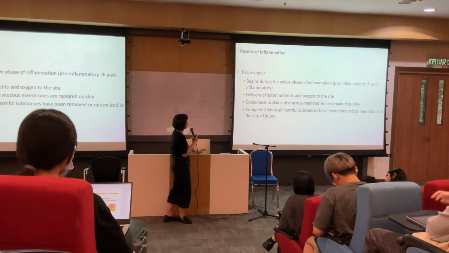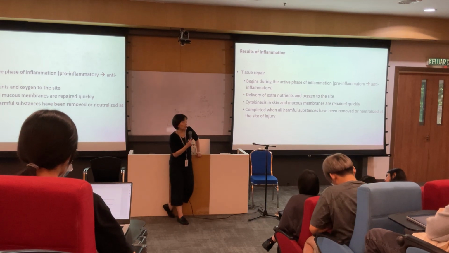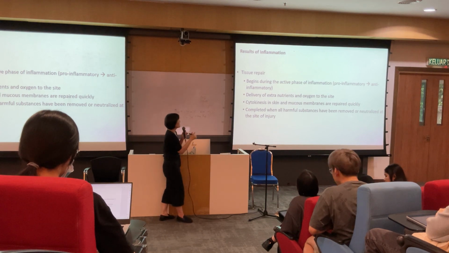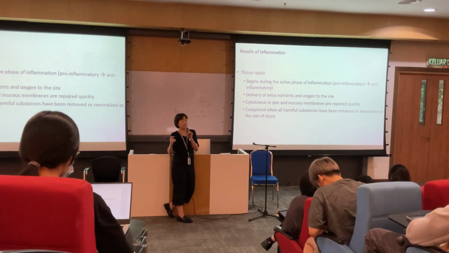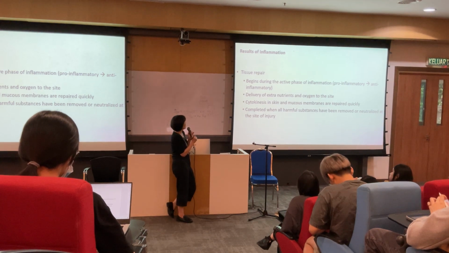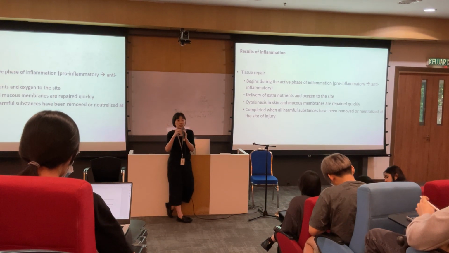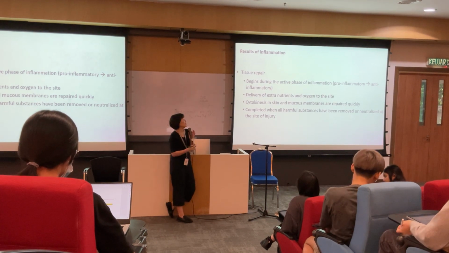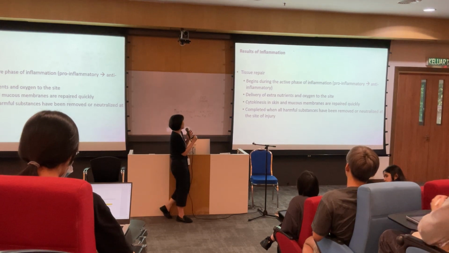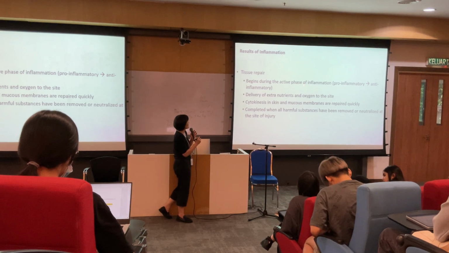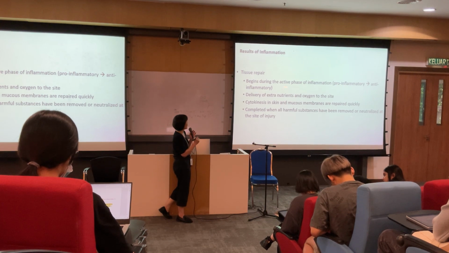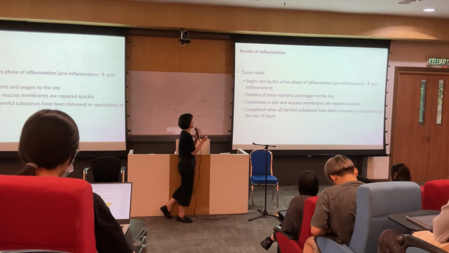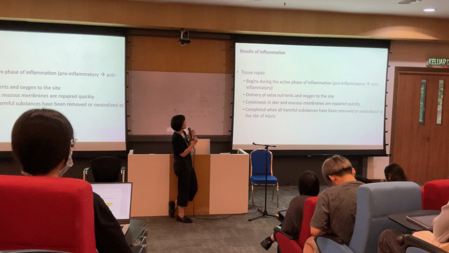Secondly, when you have inflammation, I think it will also start to have tissue repair. So if you successfully remove the pathogens, what happens is that you will actually regenerate the tissue, because the tissue has been injured, a lot of cells died. So you need to regenerate new cells. What happened? First of all, you switch from pro-inflammatory to anti-inflammatory. When there are no more pathogens, you do not need to have any inflammation anymore. So you need to do the regeneration of the tissue or cells.